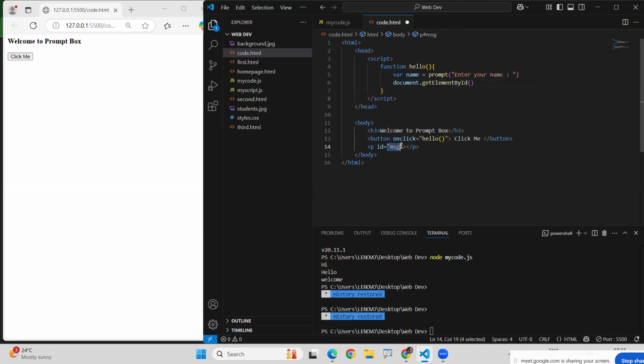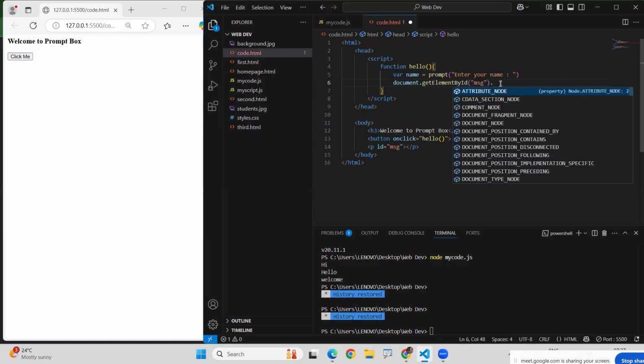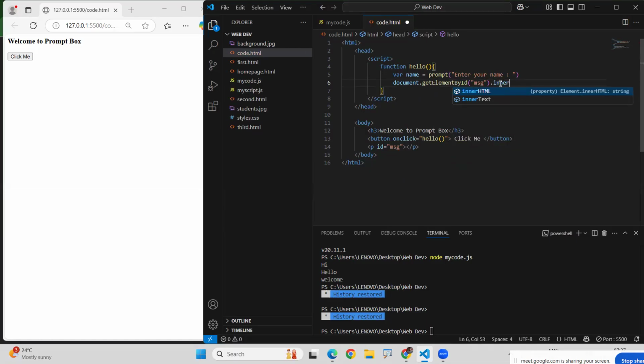This is the ID, message. Dot, they have given innerHTML. It's a property. For this, we need to give the value.